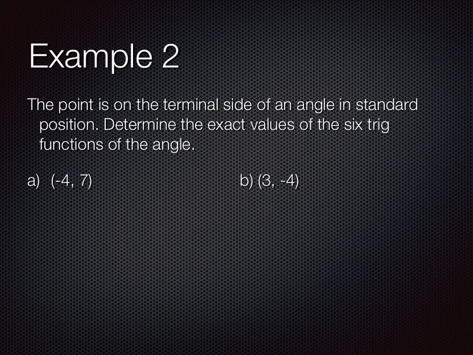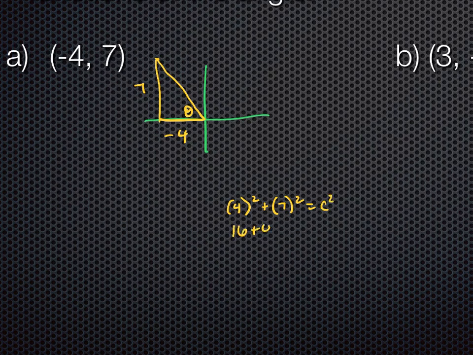All right, so now you just have to draw the thing first yourself. The points on the terminal side of the angle in standard position determine the exact values of the 6 trig functions. So just one more step because it doesn't give it to you drawn out already. If I have (-4, 7), I'm going to go left 4, up 7. I'm going to draw my triangle and put theta where the x-axis meets the terminal side. Is 4, 7 part of a triple? Nope. So I have to do 4 squared, and again, the negative doesn't matter because you're always going to square it, plus 7 squared equals r squared, which is 16 plus 49. 65 equals c squared.